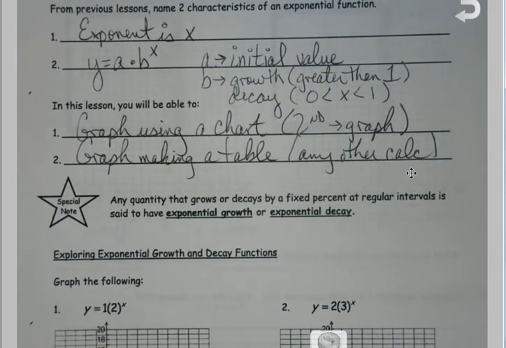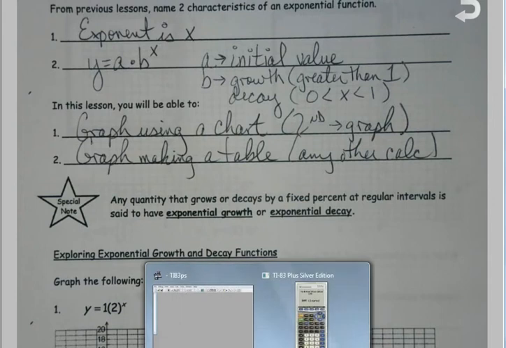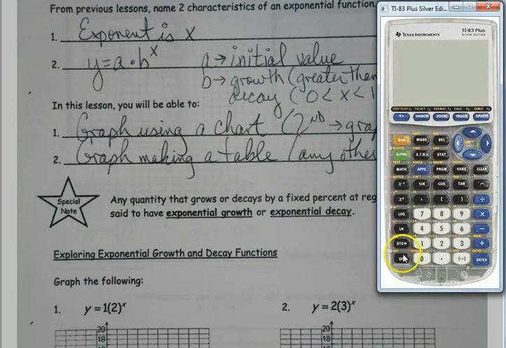So what I'm going to be attempting to do is type these into my calculator in the y equals part so I can see what they look like. Then we're going to take a little note back on our growth and decay here to see how this is going to end up working out for us. So I'm going to bring this back up over here for a second. I'm going to bring up my y equals, and then I'm going to type this into the calculator exactly the way I see it. So I'm going to have 1 times 2, I'll put the 2 in parentheses.